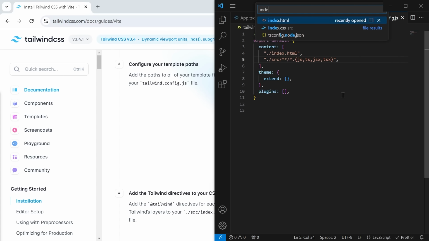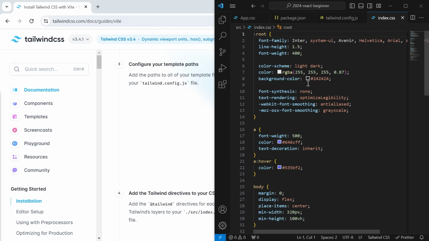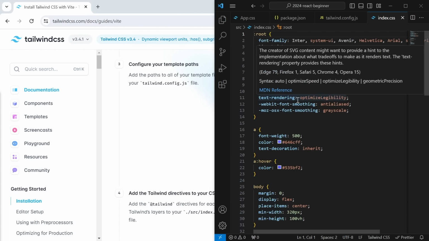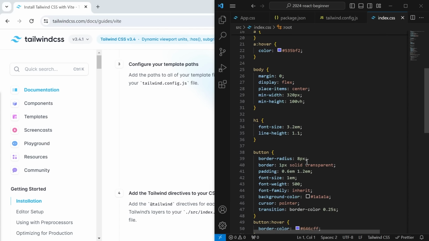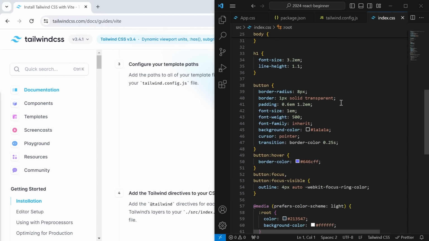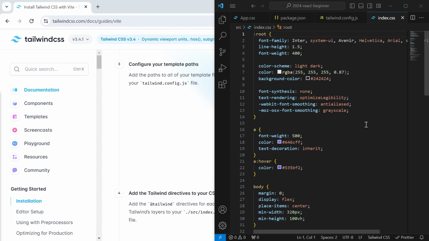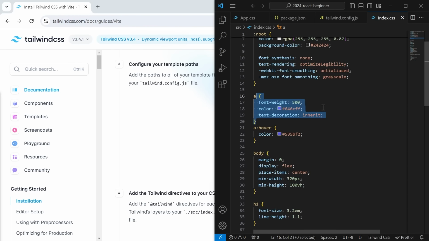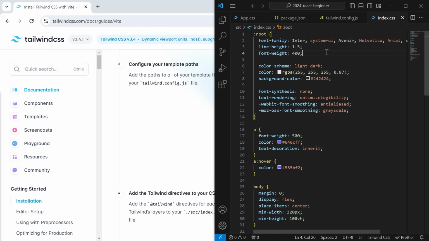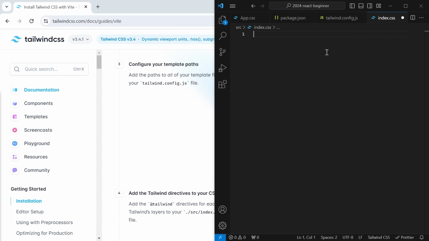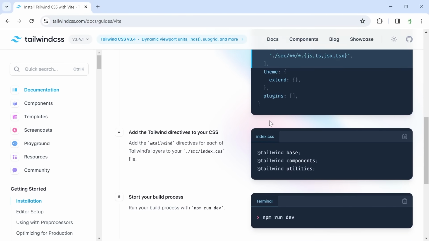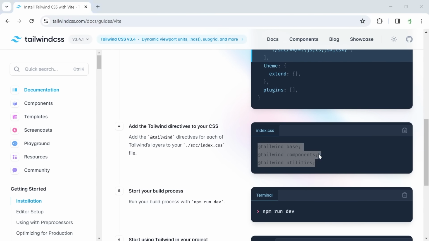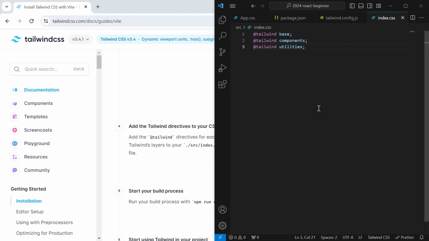Then we go into our index.css file, which basically contains the default styling of our whole website, like how links are rendered, what margins we have applied by default, how headlines look, and so on. But now that we use Tailwind, all of this doesn't have any meaning for us, because in Tailwind all these components are unstyled by default, and we style them in the places where we use them with these utility classes. So we delete everything out of this file, and instead we have to add these 3 lines here, which wire up Tailwind with our project. Now we are ready to use the Tailwind utility classes.